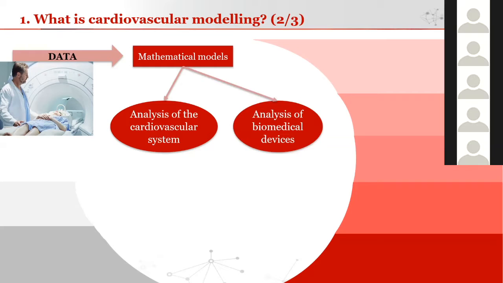And we can also use these models to evaluate biomedical devices. For example, there are many studies which focus on the development of stents, which are devices that go inside the body. And these computer models simulate the behavior of the stents inside the vessel before it is actually put in a person. So these are two of the main focuses of cardiovascular models.